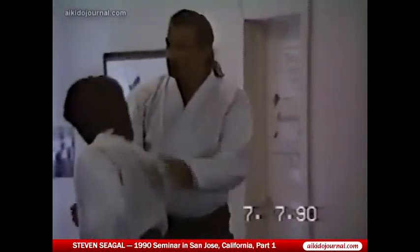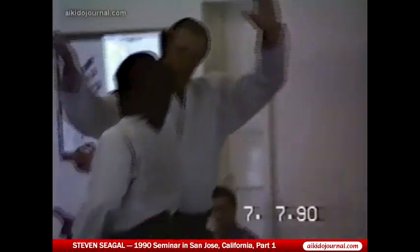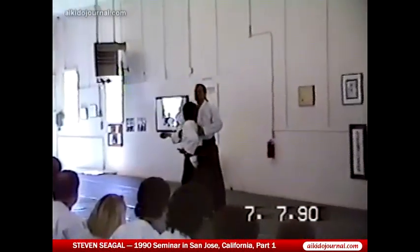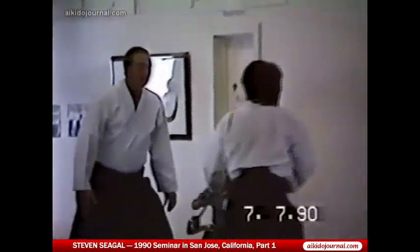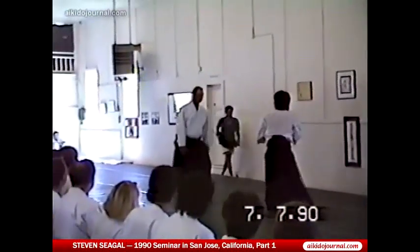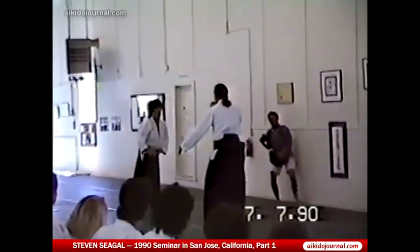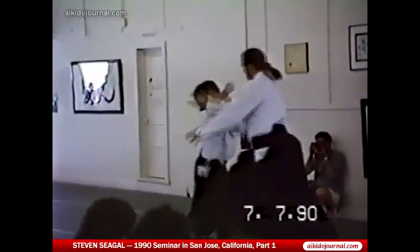Outside. So I cover and I lift him up. Even though it looks like he's getting hit really hard, it's not that as much as it's the body position and the timing. It's just this kind of a feeling. That's all it is. So when he comes, if I can just cover, that's the key. That's all I have.